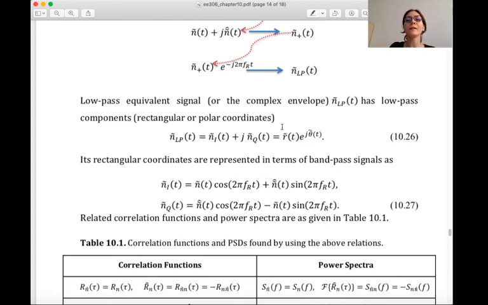Can we say something similar for R of t? Is this something that has a linear flavor or not? Now think about what it is. It has a real part and an imaginary part. So it's the magnitude. To obtain R of t, you're taking Ni of t to the second power, then taking the second power of Nq, summing up the second powers, then taking the square root. This is the definition of the magnitude of a complex number. So the actions that you're taking are very nonlinear, right? Taking squares, summing up, and then taking the square root. So the linear flag is not on.